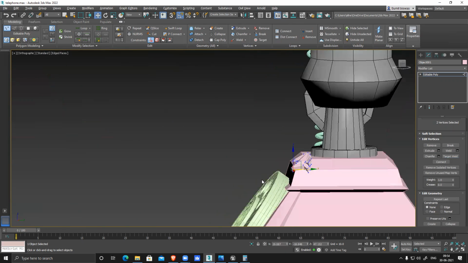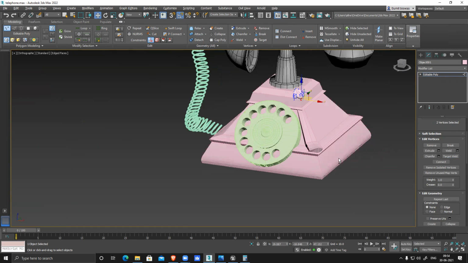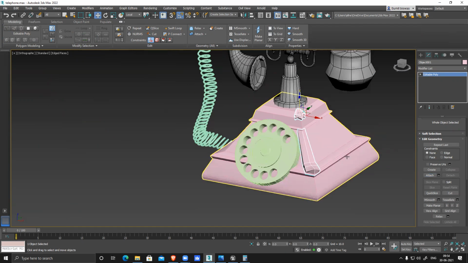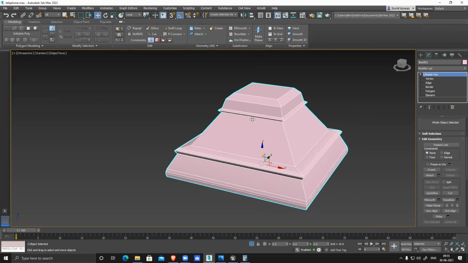So basic shape. This is a very basic, simple shape. Yes, we have to modify this thing and make it a little better. So the basic shape is ready. Now I'll simply attach these two, and now I have to symmetry the model. For symmetry, I need the center of this thing. So what I'll do is isolate this one, the easiest process to get this center.